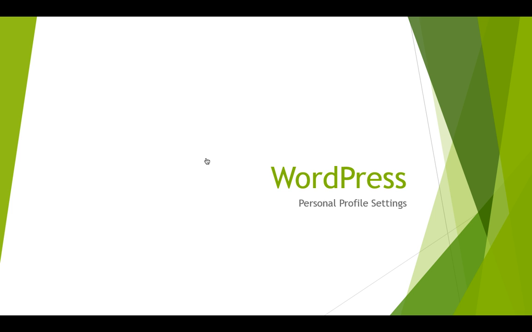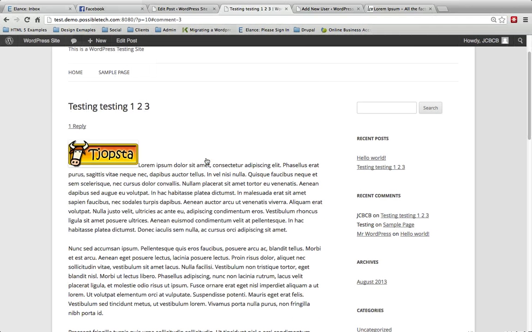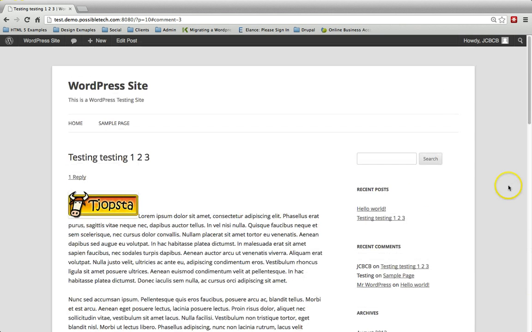And let's start off by going to our WordPress site. Now, this is my WordPress site, and you probably have something similar as well, where we've tested our WordPress site and it's working. We now know how to use our toolbar, and in our toolbar video, I've explained to you on the right-hand side that you can quickly go and access your profile, and that's the thing that I want to concentrate on now, talking about our actual profile. And it's quite important to keep your profile up to date, because at the end of the day, if you're going to use this for blogging, you want to be able to let the users understand who you are and why you're doing what you're doing, right?